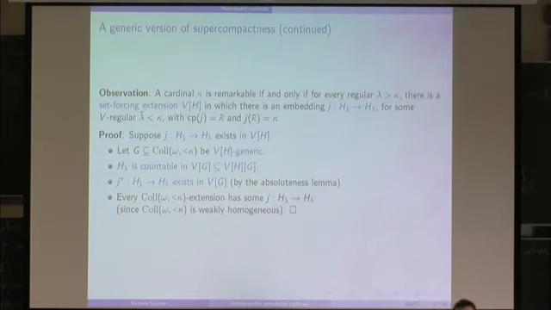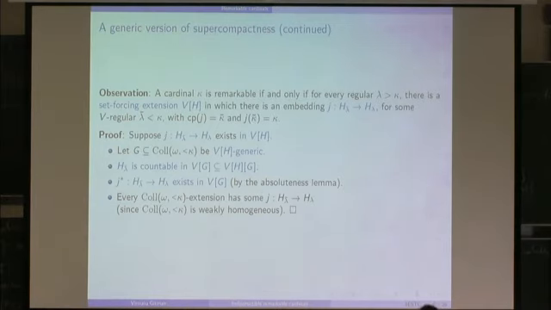Okay, so here's the characterization that I want to give you. As I said, it's not very useful. I just like philosophically the way that it sounds. So here's an observation. Kappa is remarkable if for every regular lambda greater than kappa, there is a forcing extension that has an embedding J from H lambda bar to H lambda. Not necessarily a collapse, there's just a forcing extension that has the right kind of embedding. So different embeddings can exist in different extensions. A nice way to say it is that, given the fixed lambda, there's an embedding somewhere in the generic multiverse. This seems much weaker than just saying that the embeddings have to exist in a collapse forcing extension. But in fact, it's equivalent. So I like that it's very easy to prove and it's pretty.